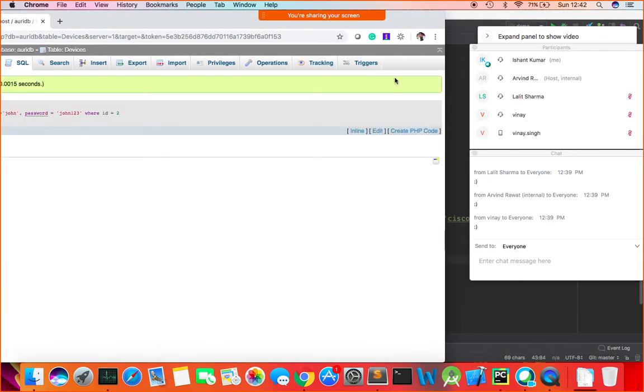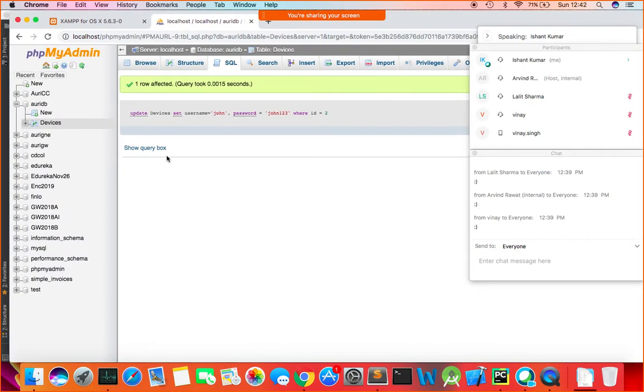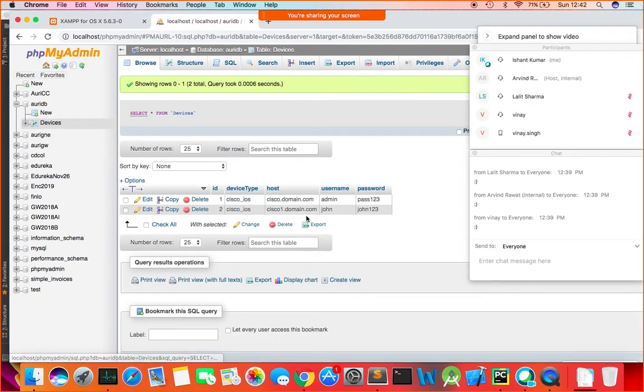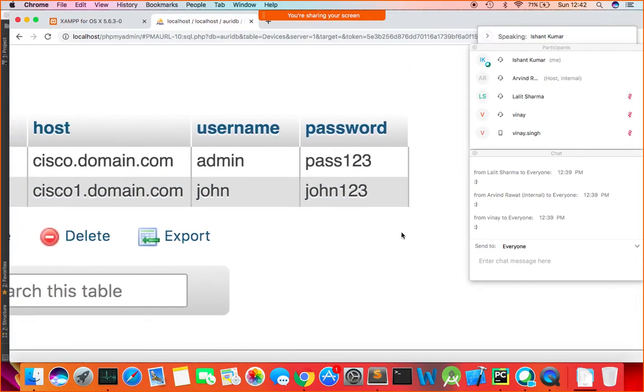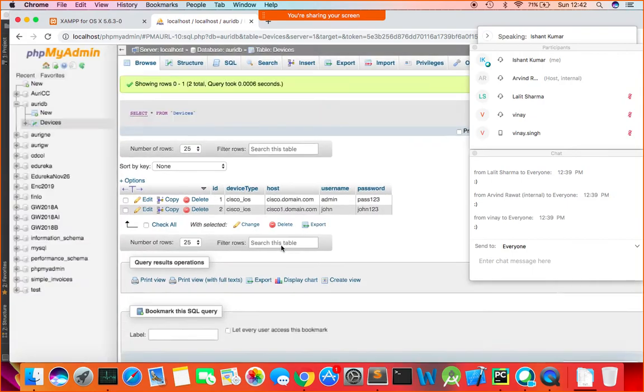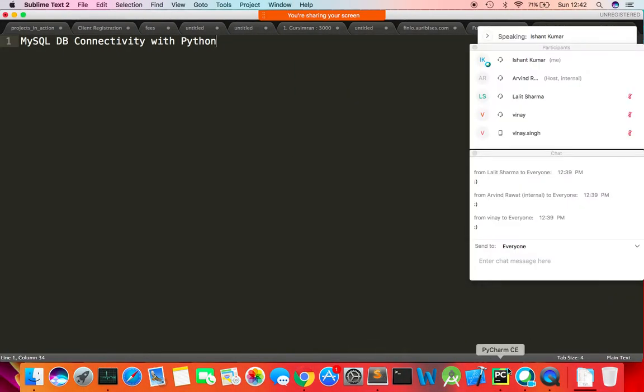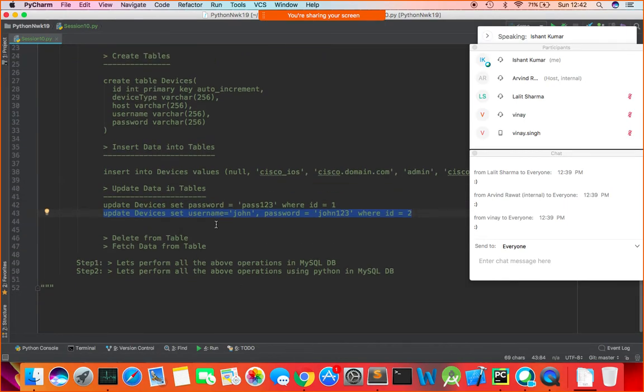So here we are. Okay, so now we'll go to the devices and you see the username and password is updated. John and John123, right? So this is your update command. So how you are going to perform an update operation in your database.